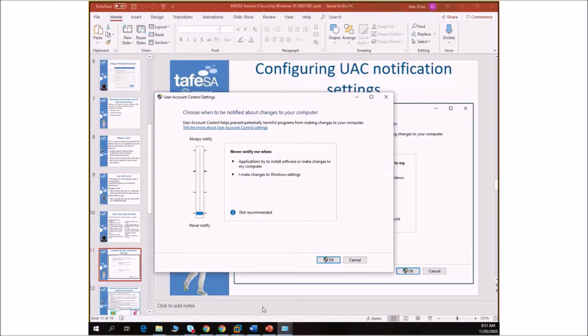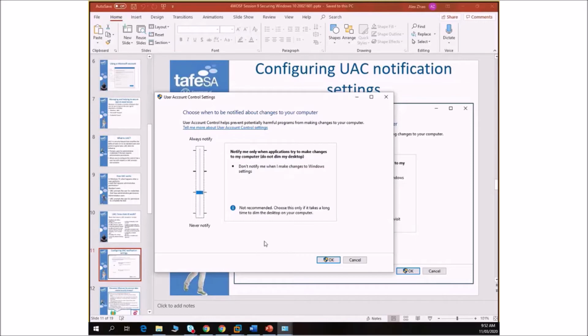I can change to never notify me, which you can see is not recommended. What does that mean? Applications try to install software or make changes to my computer, I make changes to Windows settings, and I won't be notified. Potentially my computer could be taken over by another person or another program, and it's doing these things to my computer, and I wouldn't even be notified. That's not good.